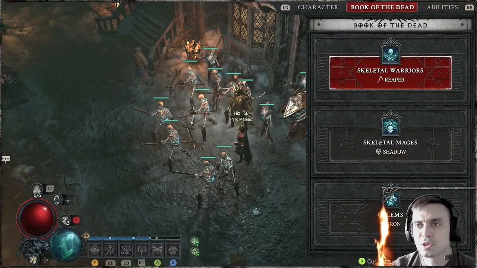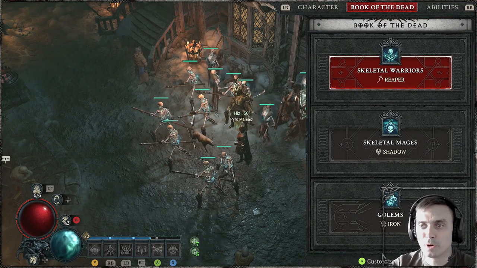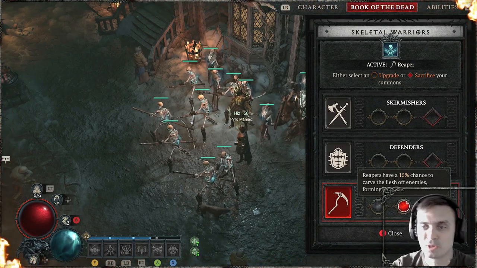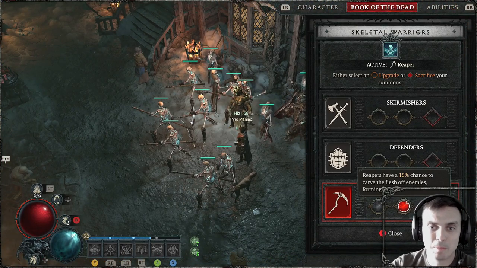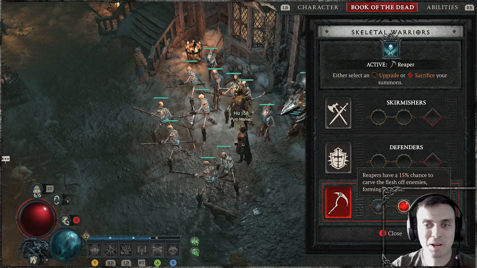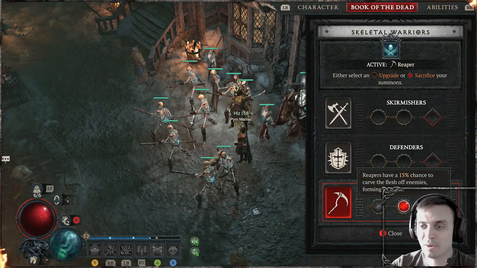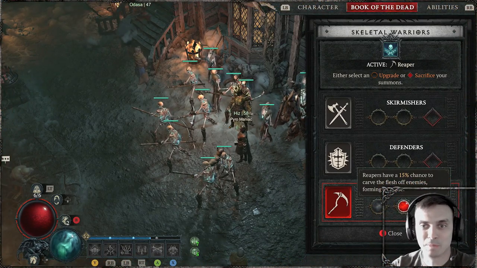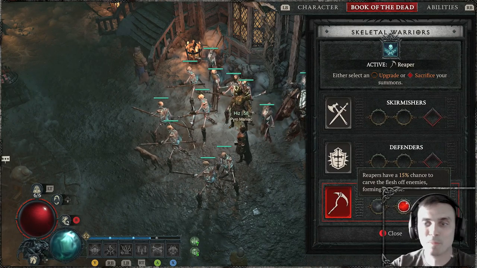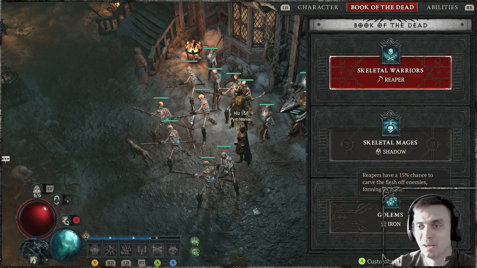Alright, for starters, we're going to start off with the Book of the Dead. For the Book of the Dead's Skeleton Warriors, I use Reapers and the guys who have the chance to form a corpse, because I need corpses in case my minions die, so I can bring them up. Usually I end up having a lot of corpses, but during boss fights the corpse really helps, because if I remove the corpse guys and the boss ends up killing my skeletons, I'll need my ultimate to bring my army back, because that's the main hitter.